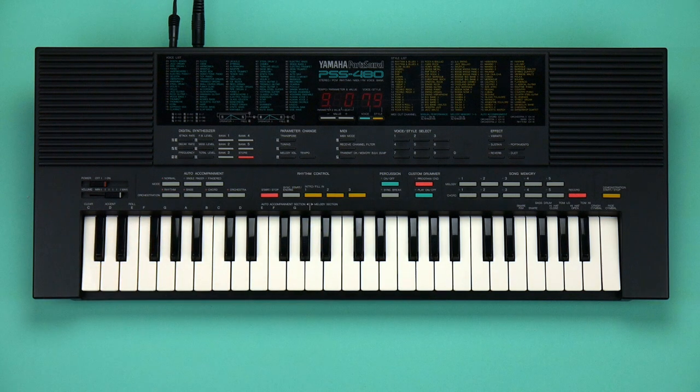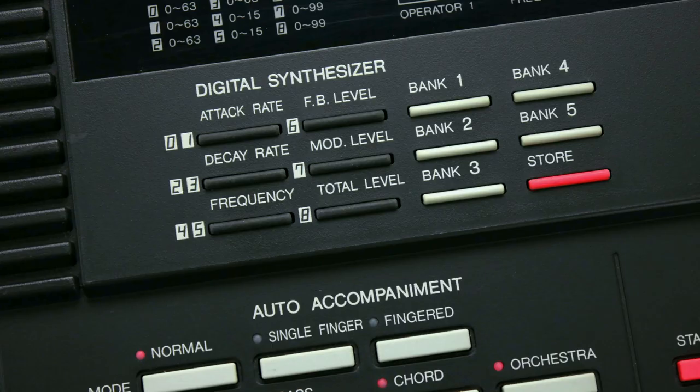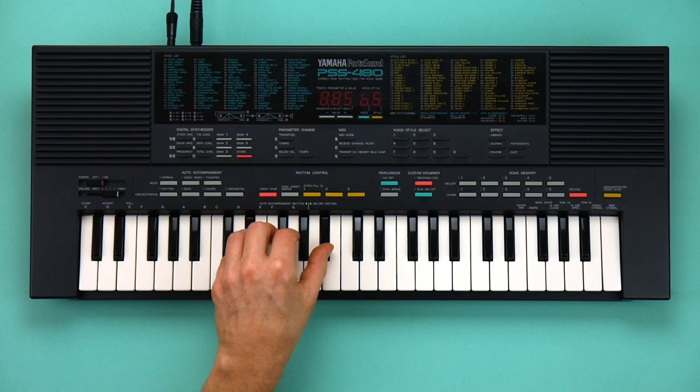I have to say that many of the voices still do not totally convince me. A lot of them are too soft or dull. But fortunately, there is a way to change this. So let's have a look at the synthesizer section. You can use it to alter the existing voices or to create totally different sounds. And there's a wide variety of sounds possible, from smooth pads to distorted effects.